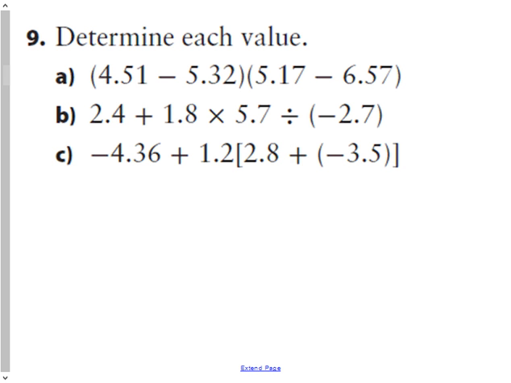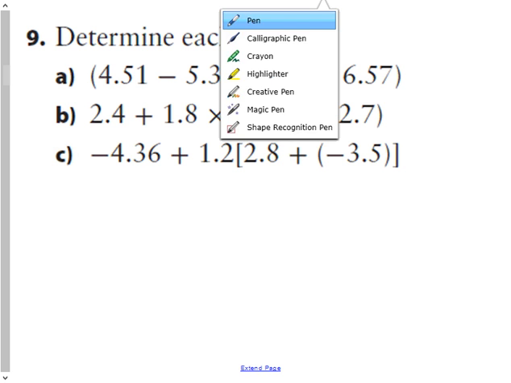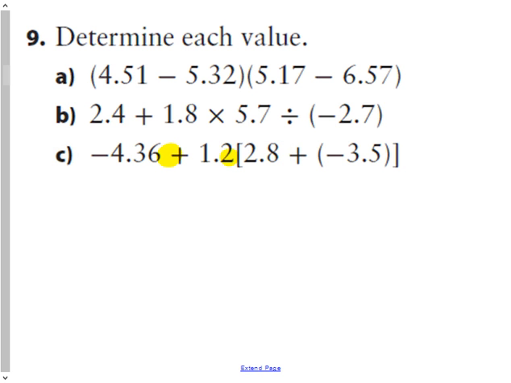Okay, for purposes of expediting, I'm just going to do question C for this one. So for this one, my operations in this particular question are, I have an addition, I have a multiplication in between those two, and I have a bracket with addition in it. Of those three, the first thing I'm actually going to do is my addition inside the brackets. So I'm going to keep this like this, and I'm going to solve the brackets. If I have $2.80 and I add to it $3 worth of 50 cents debt, the answer is going to be negative 0.7 when I add those two together.